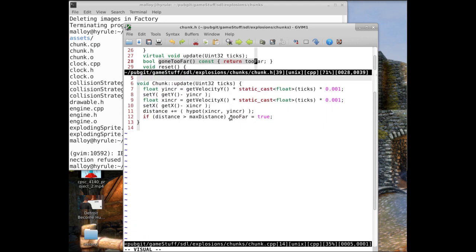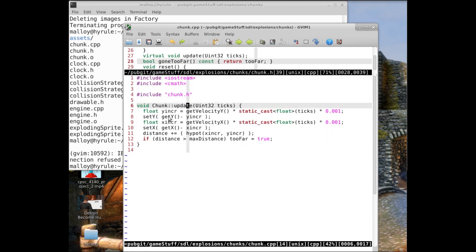So here's my update. Here in my update, I actually do compute the increment, and I am actually setting it to the increment here. I don't know why, but then I keep track of this distance to see if it's gone too far. I don't know why I didn't just use the update up above and not done all of this. I could have done it that way instead. But at any rate, then I see if it's gone too far. So that's a chunk. So that's out there for you.